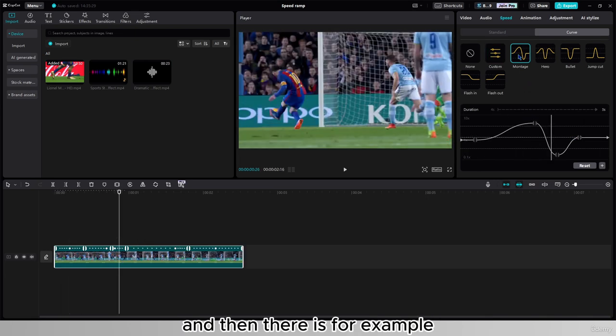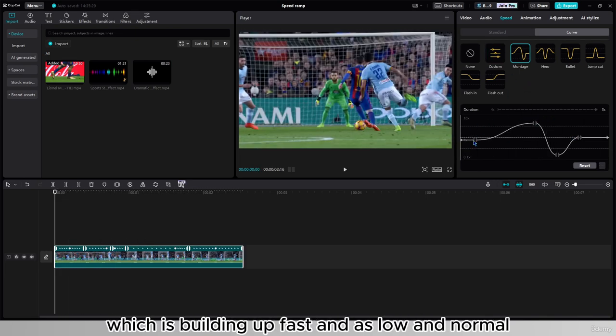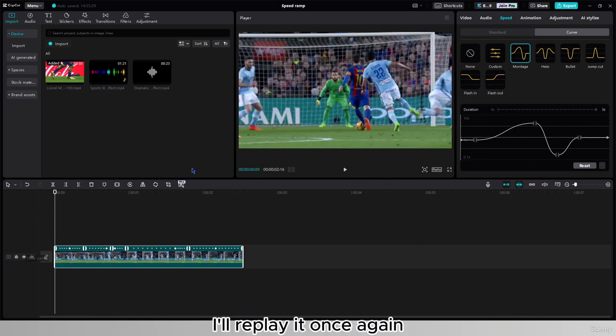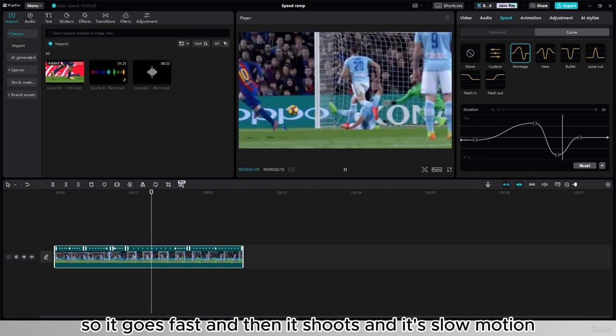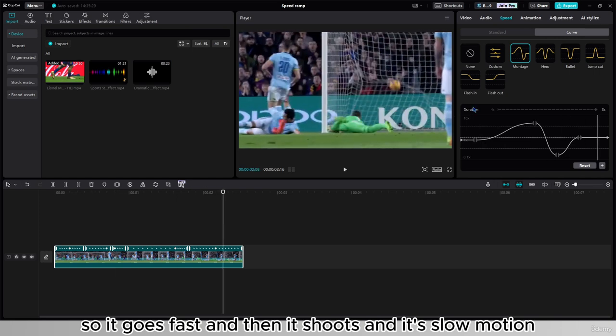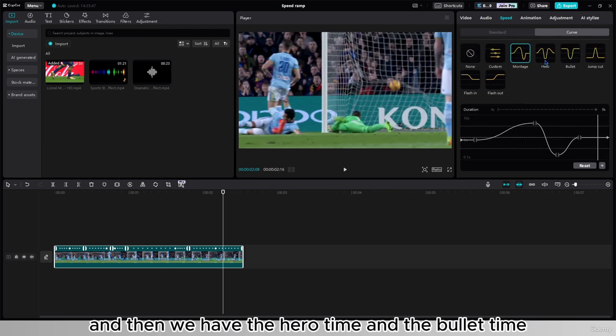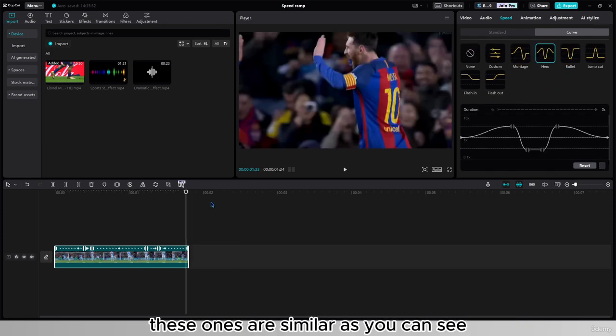And then there is, for example, the montage, which is building up fast and then slow and normal, as you can see, which is pretty cool. I'll replay it once again. So it goes fast and then it shoots and it's slow motion. And you can use, again, optical flow to make it better. And then we have the hero time and the bullet time. These ones are similar.